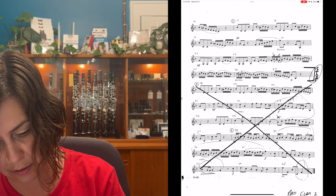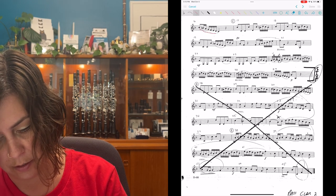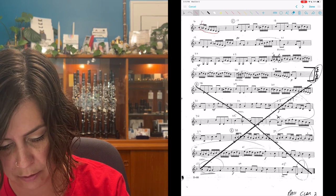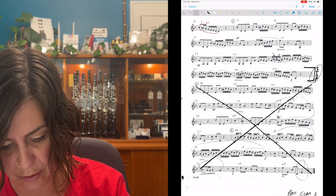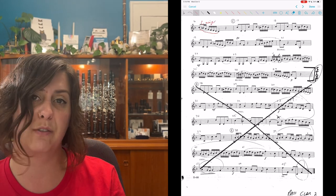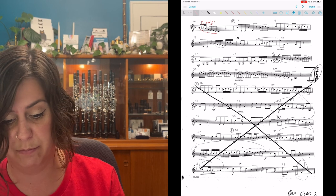And this is just a lovely C major scale. All these 16th notes are scalar passages. So if you see them and you're worried, don't be. You can totally play a C major or concert B flat, as you probably know in band class. You can play that scale, no problem.